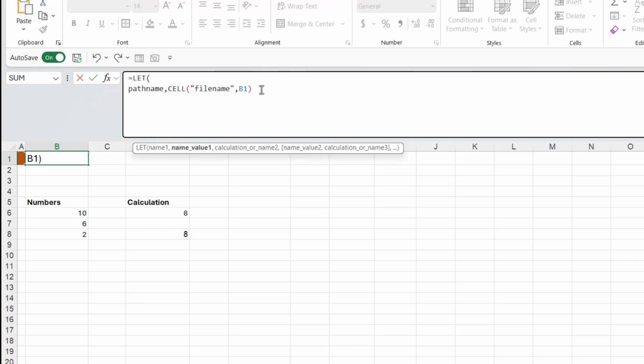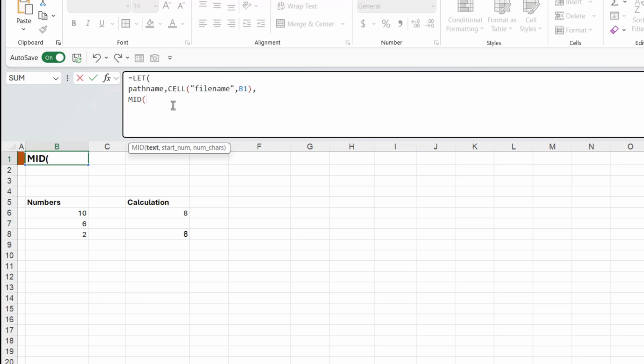So let's go to the end here, comma, Alt+Enter. I can now go into my MID calculation, which is going to allow me to extract the sheet name from that long file name using the MID text function. Now you can see the first argument is text. So the text we're extracting from is being generated by this CELL formula.